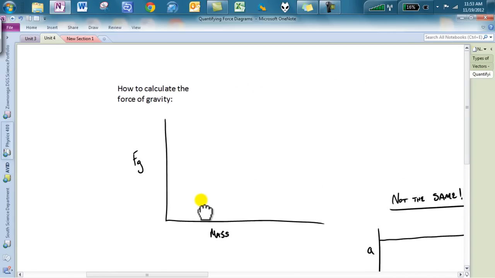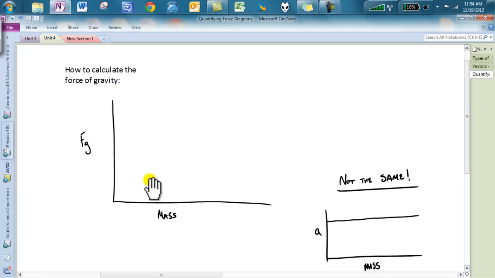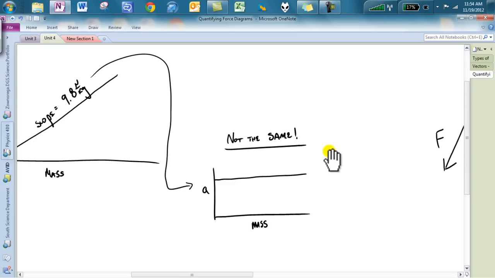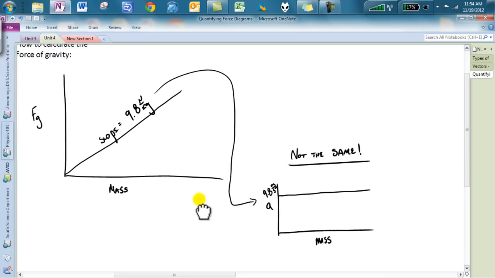The first part about any force diagram situation is that you're going to have to calculate Fg. Fg, as we saw in our lab, has a relationship to mass that is a direct proportion, being that as mass increases, the force due to gravity is going to increase with it. And we notice that the slope of this graph is equal to a number that is pretty common for us. It's 9.8 Ns per kilogram. The first thing that I want to do is remember where that connection actually occurs. That connection occurs in the acceleration versus mass graph, where it is 9.8 Ns per second squared. The thing to note is these are not the same.